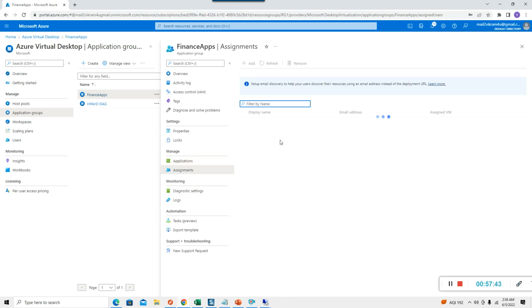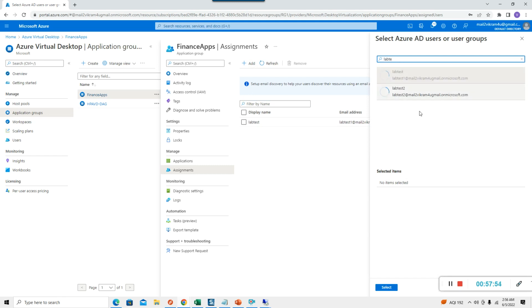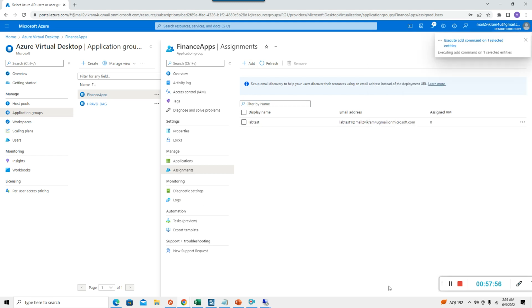So this application is assigned to lab test. I'm going to assign this user, lab test 2. So this seems to be assigned. So all are assigned now.